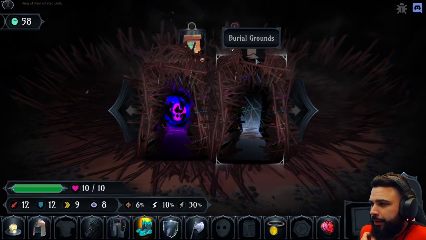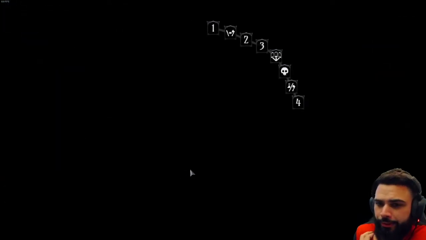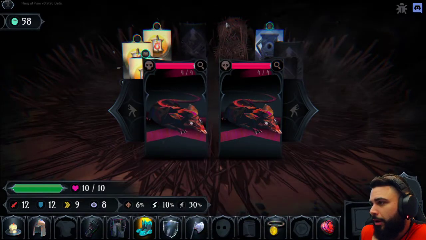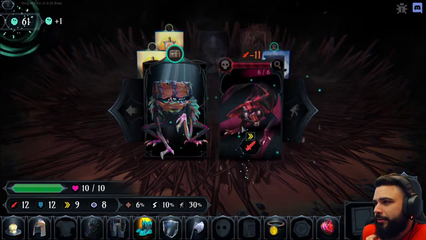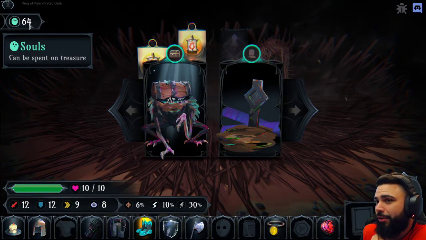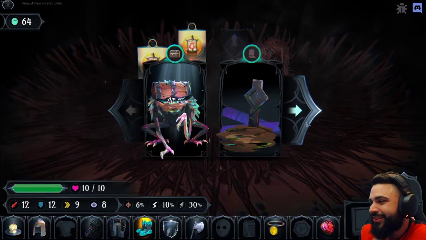So it's either this or burial ground. Why would I go here to the story if I didn't? I mean, we're gonna go to burial ground. Wow, look at all this. We're in a nice place right now. I want a loot goblin so bad. I really want to say that I love the increasing pitch on getting combo kills like that. I think that's really, really nice.